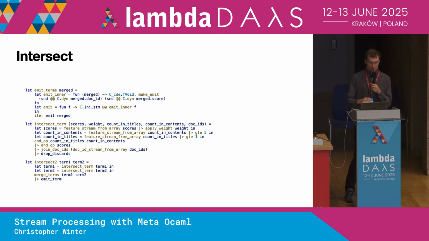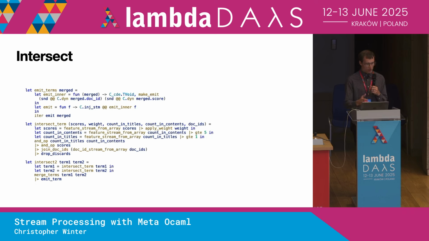Then maybe we have this other block called intersect term that is again made up of other blocks, where we're going to create streams of scores, and maybe we'll apply weights to scores because we care that functional is more important in the query than programming, for instance, and same thing with the other features, and we'll apply some thresholds to them and combine them together, then drop everything we don't care about. Then for those two terms, we're going to merge them together and emit them. And we could even have more things at the end, like I want to merge the terms together and then only keep the results where, if my query is 6 terms long, 3 of the 6 terms are present. And then we will emit them.